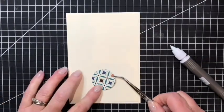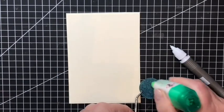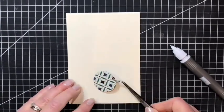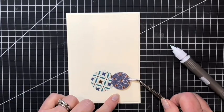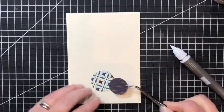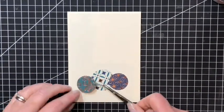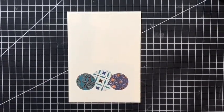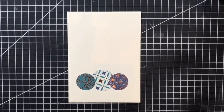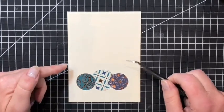I will start off by placing one of my circles in the middle for the base of my tray. I will be using Tombow multi-purpose adhesive throughout. This is the base of my tray. I will now be assembling various layers that I've pre-cut and I will fast forward this video so you can see how the assembly process works.